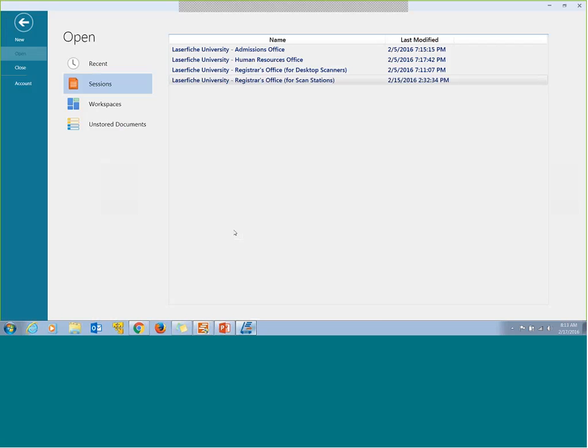I just want to point out several highlights here to begin the tour. As soon as a scanner operator opens up QuickFields Scanning, their first task is to choose a session based on which documents they need to scan. QuickFields Scanning shows us all the available sessions in one unified list here. And this list of sessions displayed to the user can be configured to show only the sessions relevant to this particular user through our administration console, and we'll be discussing this later on.